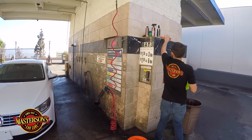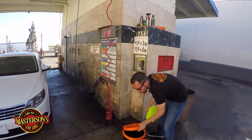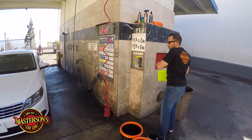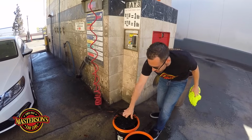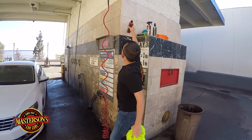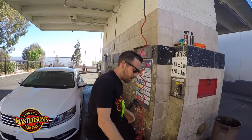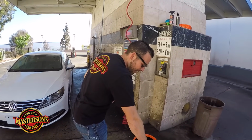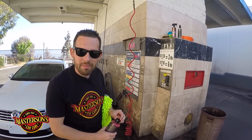So I'm gonna put my lids up here and I'm gonna open the other bucket. And I got 2 buckets right here filled with clean water. And both of them have a grit guard inside. So this one has one too. Here we go. We got one in here too. And what I'm gonna do is I'm gonna take my Masterson's Wash and Shine shampoo. This is our pH balanced shampoo. It's great for washing. And I'm gonna add 2 ounces right to this bucket. There's 1 ounce, 2 ounce. We'll add an extra one because this car is pretty dirty. It's got some bugs on the front.